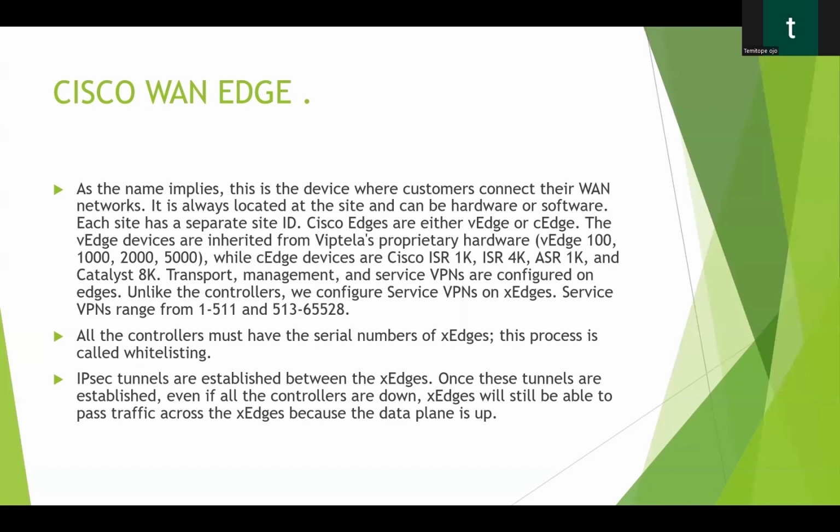So unless those transports go down, let's say I have two transports to my edge in Lagos, MPLS and internet. If those two transports go down, that is when Lagos will be isolated. But provided that one of those transports is still up, I can communicate with every other edge. That is what is key. So whether any controller goes down, communications goes on. Except you want to advertise a new prefix or you are adding a new VRF.